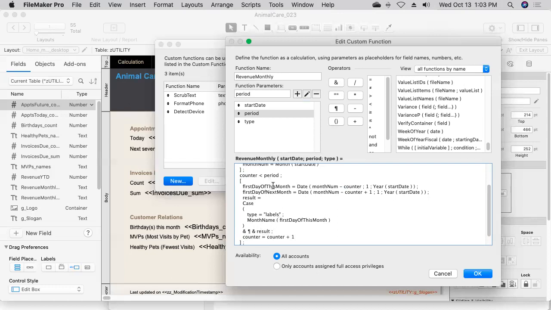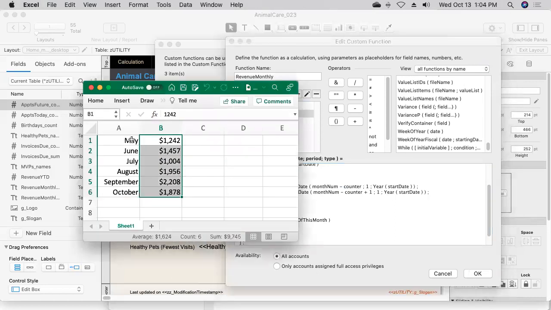Second time through the loop, we get September. And so it puts September, paragraph, and then result, which was October. Third time through the loop gives us August. So we get August, paragraph mark, September, paragraph mark, October, and so on. We just keep adding the month names prior to the existing results to build up that list as we see here.